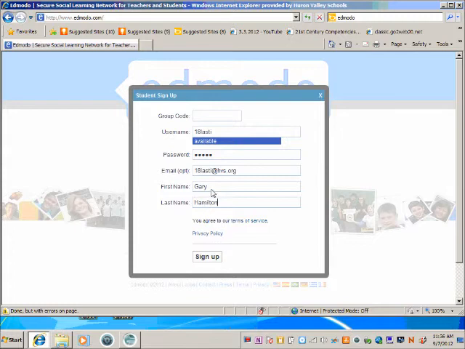A couple of points of interest: please make sure your first name is capitalized. Please do not just put an initial in, and make sure your last name is capitalized as well. If at any time you get a message that's red here that says not available, or it's already currently being used, it means you've logged in for another classroom using that information. And if you don't know the password, you're going to have to get with the teacher you created that account for, so they can go ahead and find you your password.